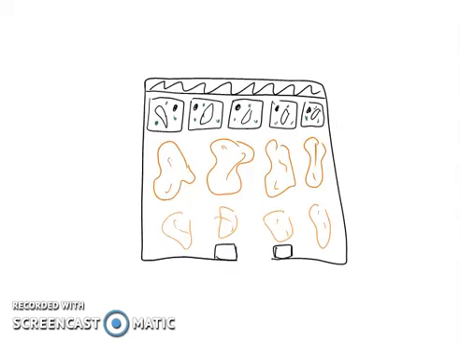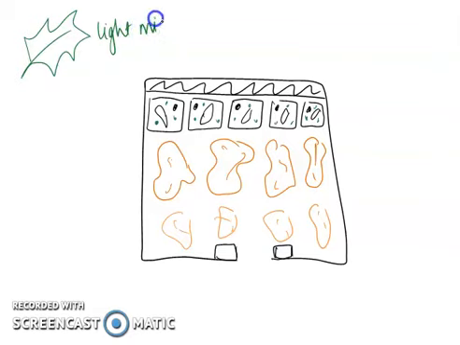So if we look at a leaf under a microscope, if we were to just get a standard leaf from outside and we were to use a light microscope, you may have actually used one of these before at school, we would actually be able to see the structure of that leaf in quite a lot of detail. So this is what it would look like. This is what you may see. As you can see, there's lots of things going on here. So let's break it down step by step.